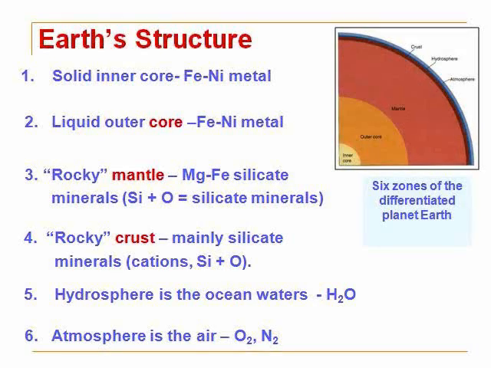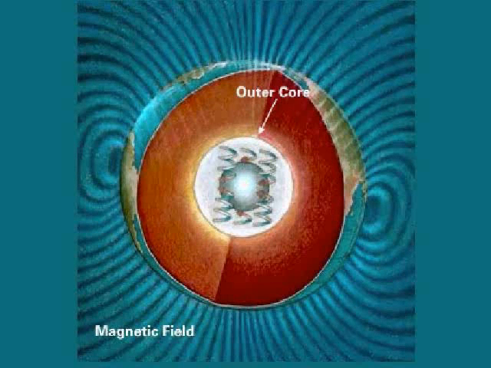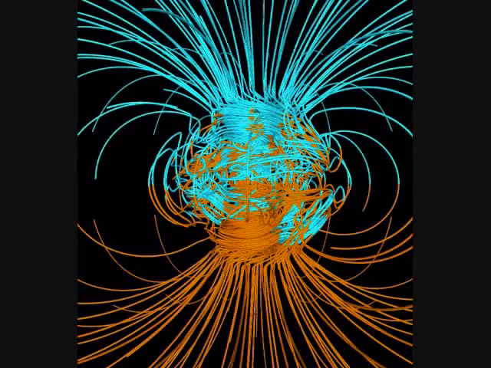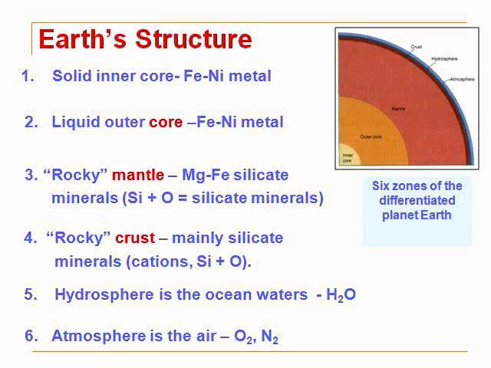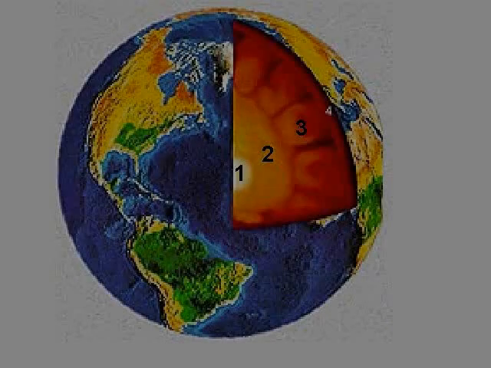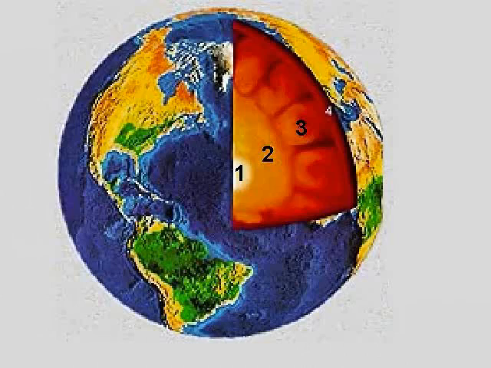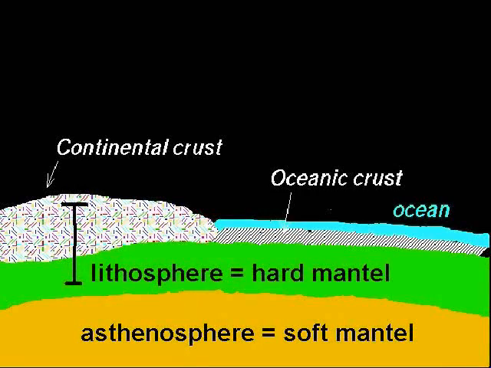The earth structure formed during late differentiation is as follows. Zone one is the solid inner core — an iron-nickel metal zone. Zone two is the liquid outer core made of liquid iron-nickel metal. Due to the rotation of the earth, this core swirls and is magnetic. This is where our magnetic fields, which give rise to our north and south poles, come from. Zone three is the rocky mantle made of magnesium and iron silicate minerals. Deep down it is hot and under high pressure — the rocks here are not really melted, they are soft like a hot plastic and can move. Sometimes they are further divided into hard mantle and soft mantle.